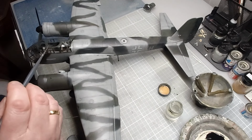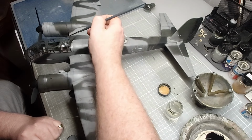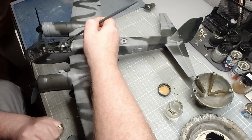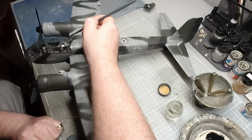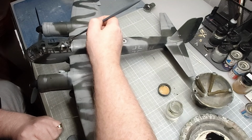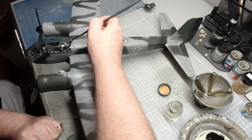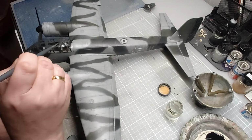Just applying a little bit of Future to the transparent sections of the canopy in order to restore clarity. It's a very busy cockpit, especially once a turret is added in, so I would imagine this helps the viewer to see through the canopies and some of the detail within the cockpit area. And this will be my last piece of work before I go off on holiday.